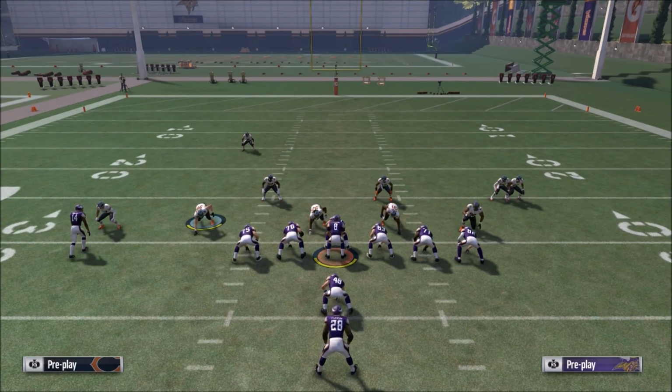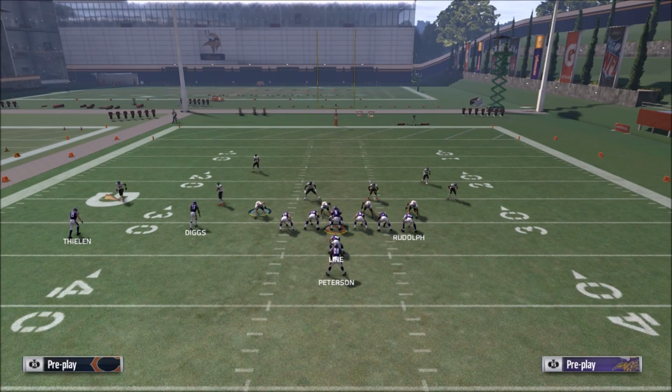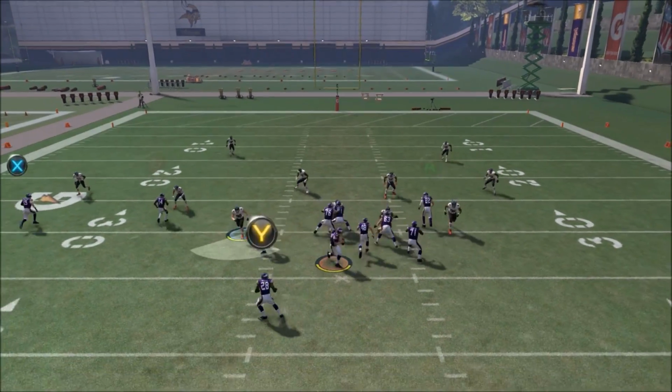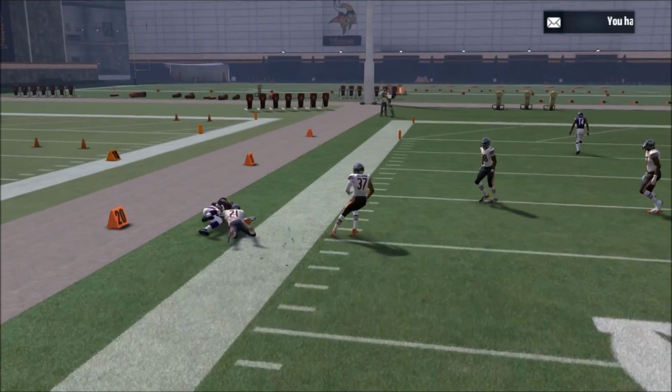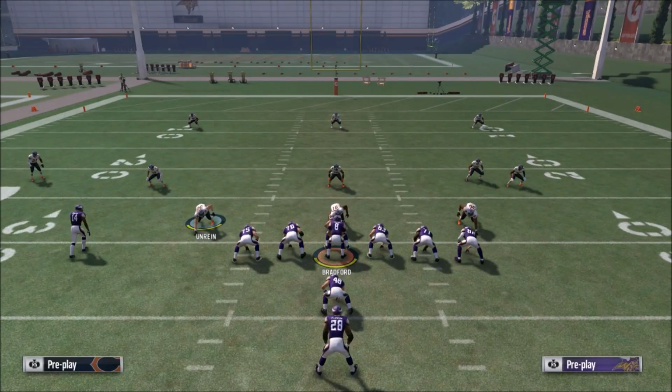So we can just look against some basic stuff real quick. Like here's a Tampa 2, a regular Tampa 2. As you can see, you'll be able to dump it off into the flats, and you see we got about 7 yards. It doesn't look like much. It's just a simple swing route.